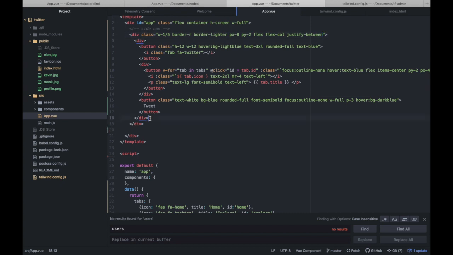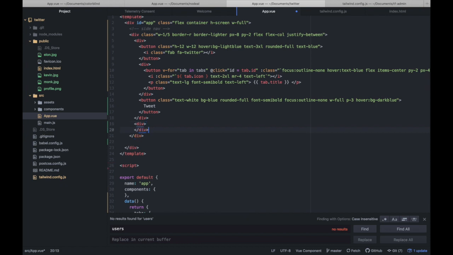And then we will add another div, and this is going to contain the drop-down menu. So within this div, we're going to have another button. And this button has 3 sections. It's going to have our profile picture, and then our Twitter name and handle, and then a drop-down icon.